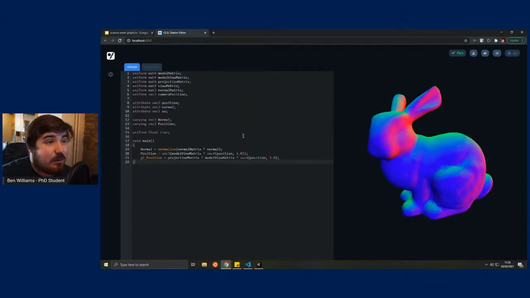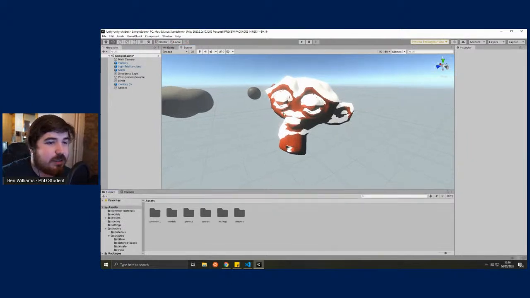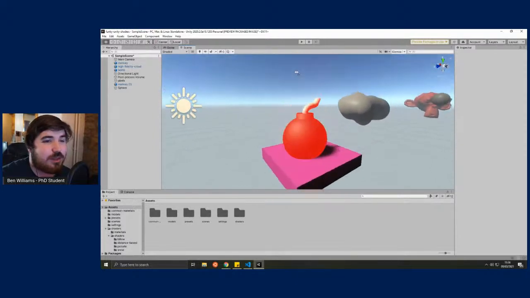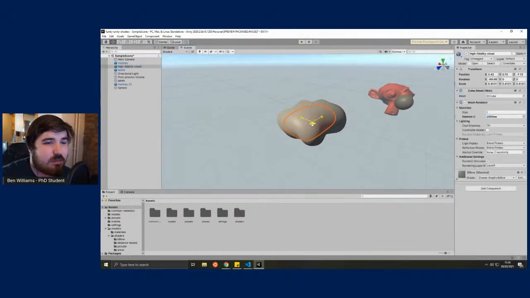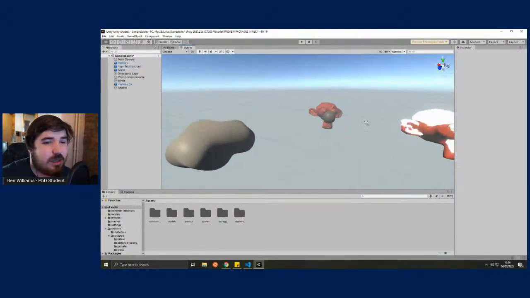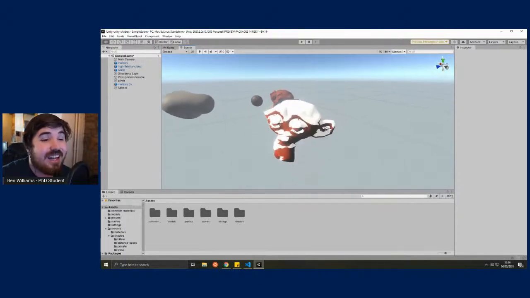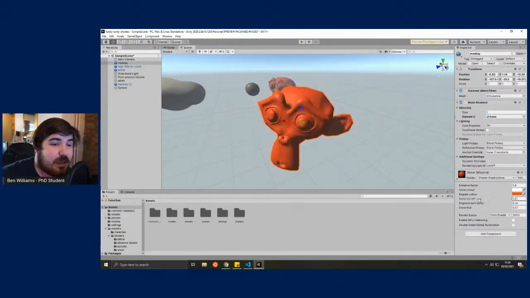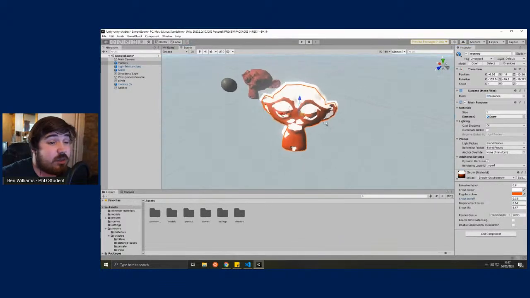So onwards to the demo. Hopefully, I'm hoping this works. If we open up this Unity project here, I'll just move this here. As you can see, there's a bit of a scene here. I've got the bomb that I took a picture of for the slides. I've got this thing which I didn't show, which is a kind of billowing cloud thingy. I've got that thing, which looks very odd. I won't get into that. And we got that snow thing. So if I change the snow cutoff value, I can make it have less snow. I can make it have more snow. And this is all done through Shader Graph.